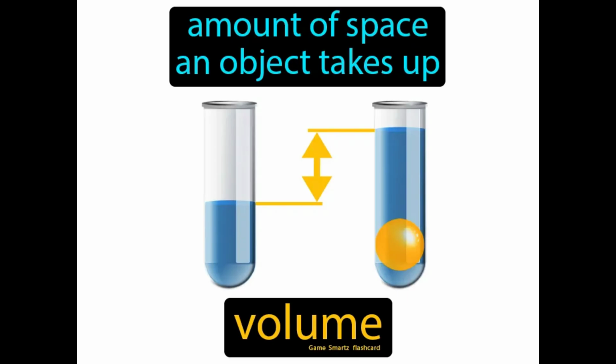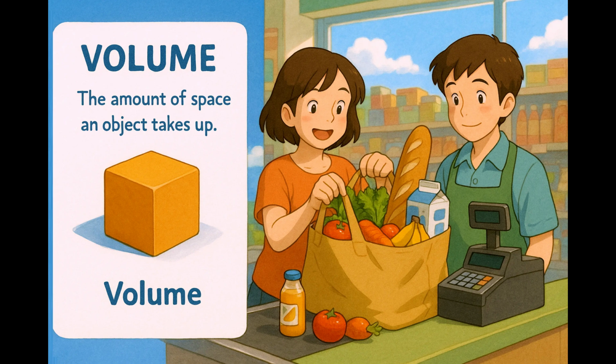The amount of space an object takes up, volume. Volume is the measure of how much space an object occupies. Imagine trying to fit all your groceries into a single shopping bag at the checkout line. This challenge is similar to understanding volume, where you need to figure out how much space all your items will take up inside the bag.